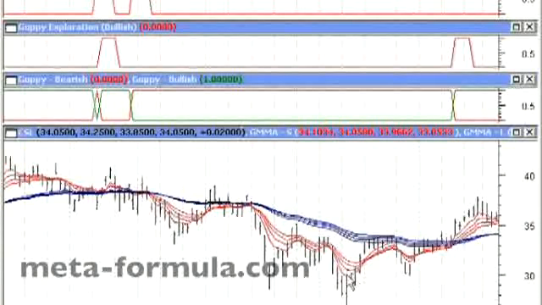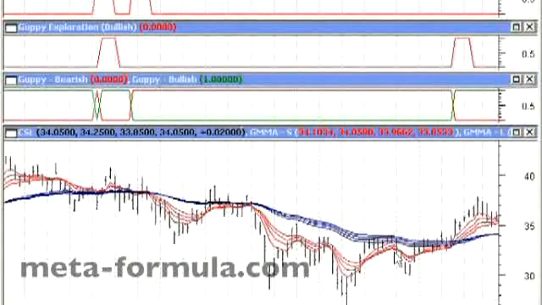You can see the shorter-term moving averages are the ones more closely hugging price, and the longer-term ones are here. What the Guppy Multiple Moving Average really helps you understand is the difference between your short-term traders and your longer-term investors and how they're interplaying together.